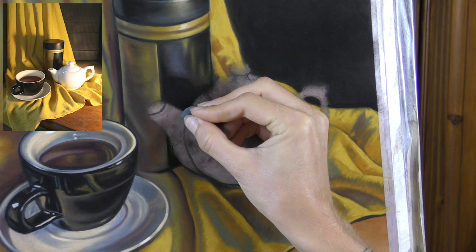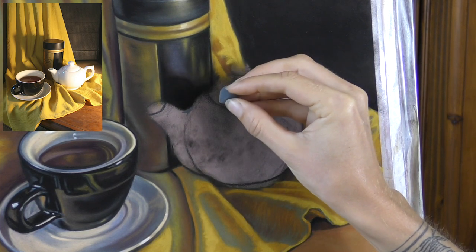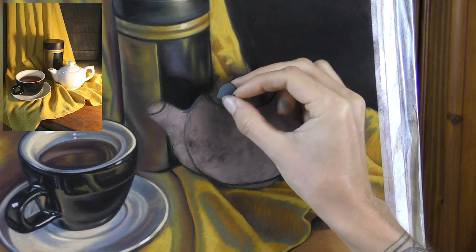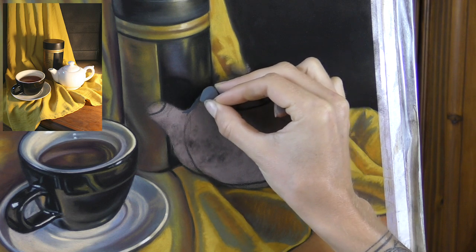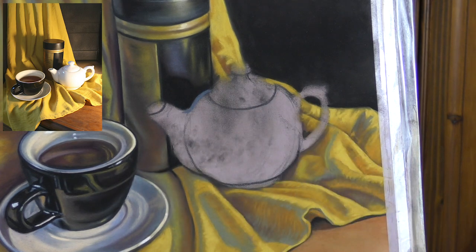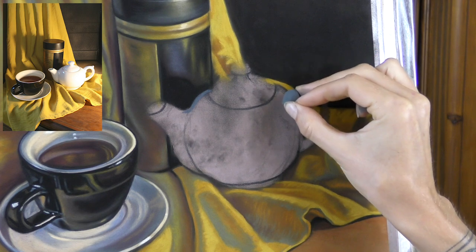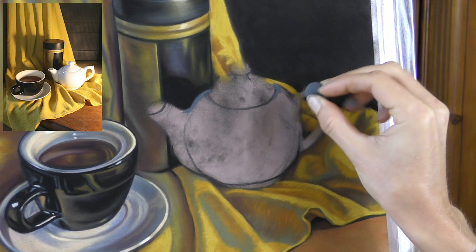Okay, so I'm on to the final element. It's that cute little teapot. I'm quite a fan of teapots. I have quite a few. But for this composition, I really tried to go for something very plain and something without any pattern on it. And I've gone for white.